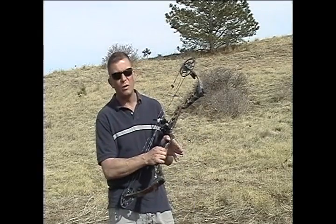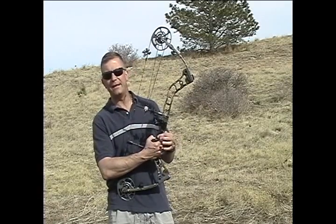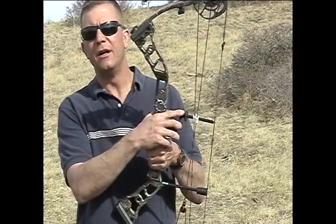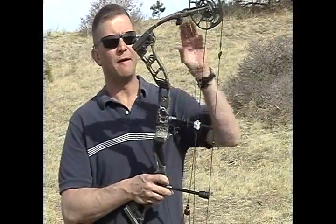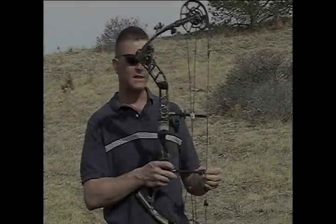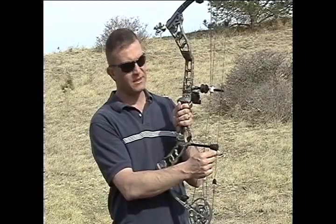It's got a nice, real thin neck grip, but then it sort of grooves out. Almost looks like it's plated. However, it's a softer, more velvety finish on the grip, so it's not going to slip out of your hand. They have a flat liner shock absorber here on their cable slide, which absorbs some of the shock from the cable when it moves forward. It actually impacts this and takes some of the shock away. They have flat liner limb suppressors on the bow here. And there's the STS here, which is a flat liner STS, or string suppressor system. Let's use that term.